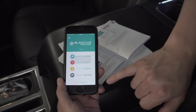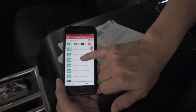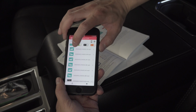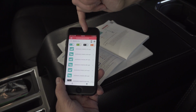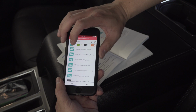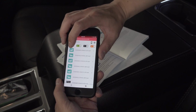So moving back to the Wi-Fi, again, you can tell which videos here are from the front camera. There's a little arrow here. It's also indicated in the file name. That way when you pull the files off, you can look. It should have the date and the time and the file number and whether it's the front or the back camera. So the picture here correlates to which camera it is.